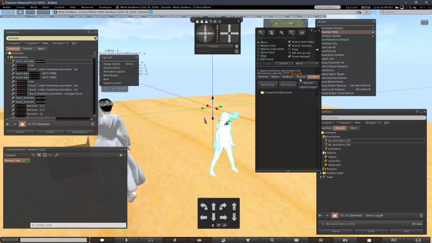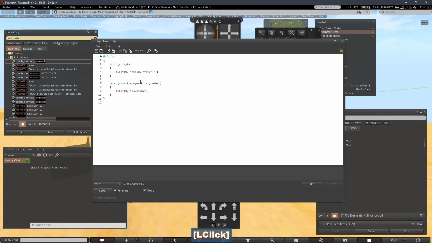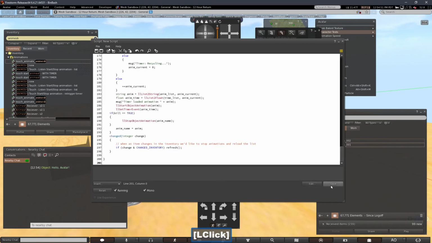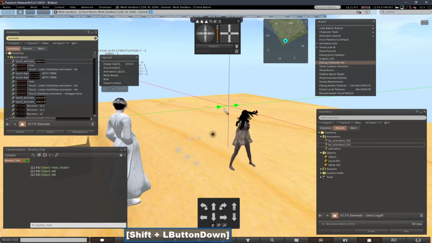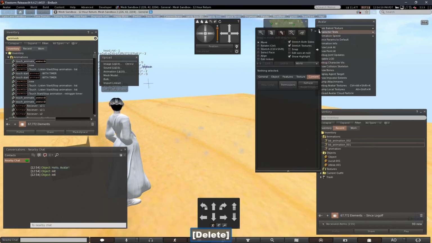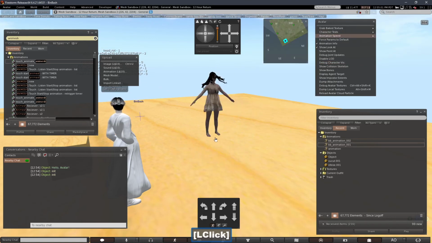Here I will drop my animations in there and also create a script. Select all, oops, and paste. That came from my text file. Now I'm going to shift click drag to reset the animesh.